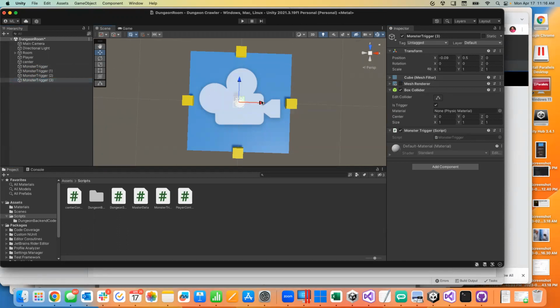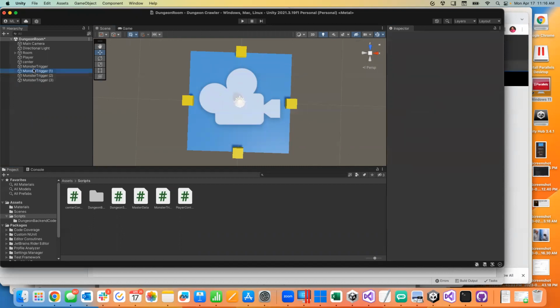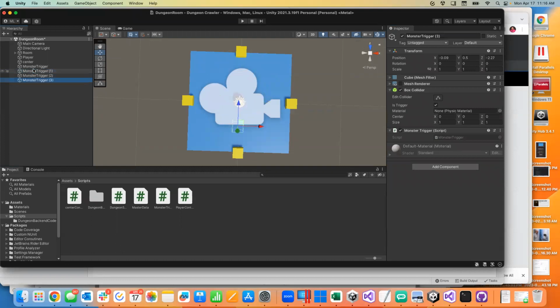All right, call that good. So all these guys have that same script on them, and they're all triggers, and right now that script just prints out monster trigger entered whenever something collides with it at the trigger level.